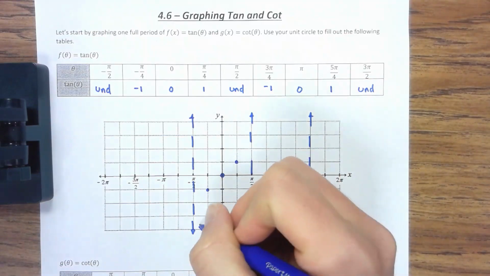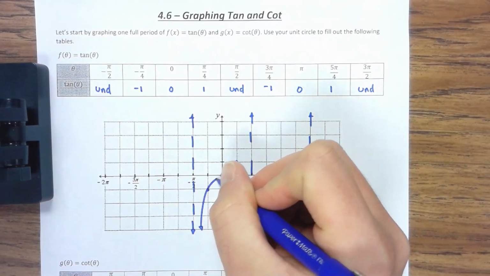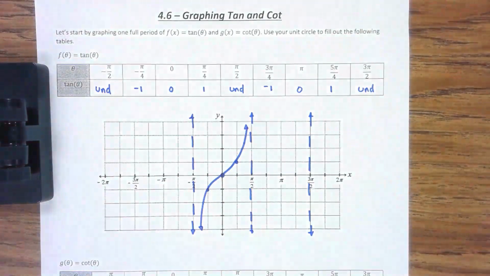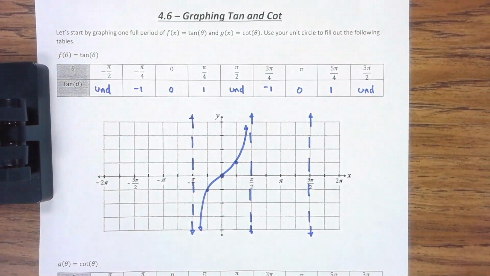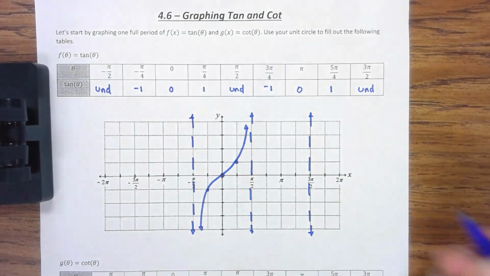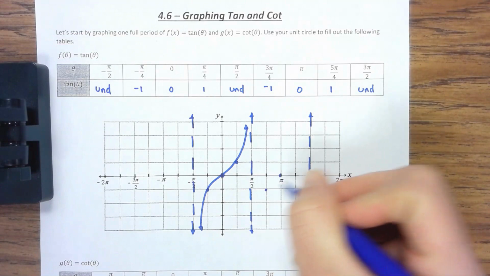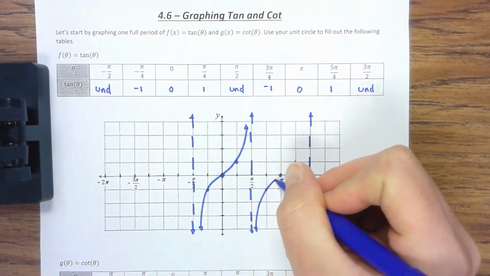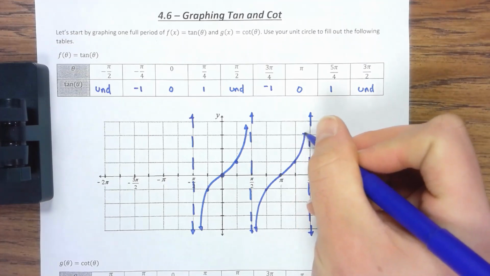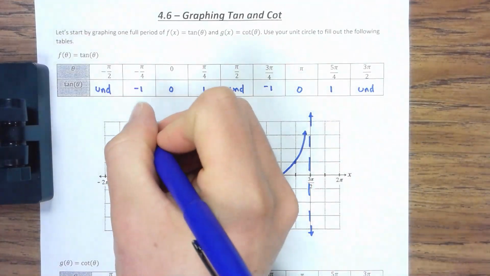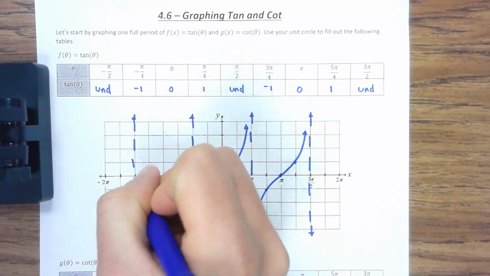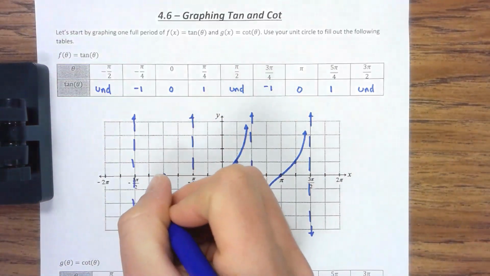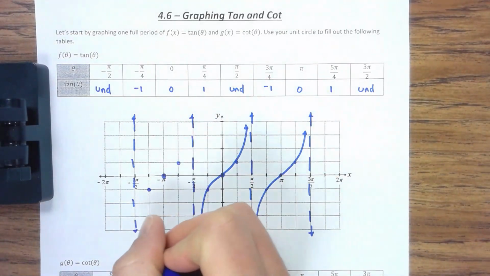So when we connect these points, it ends up looking kind of like a cubic function. The secant and cosecant work a lot like square roots; these are more like cubics. And then over here, it's just the exact same thing, and it just repeats. We could even add in another asymptote over here at negative 3 pi over 2. Left one, down one, right one, up one.